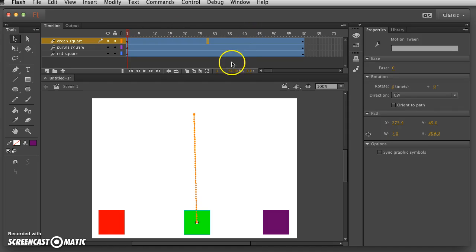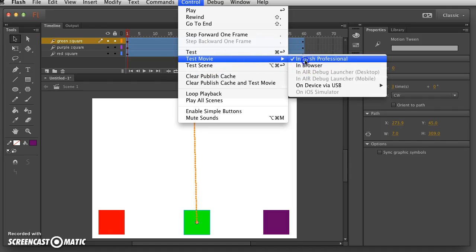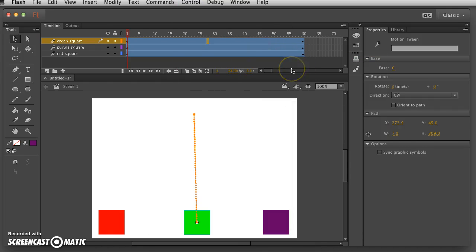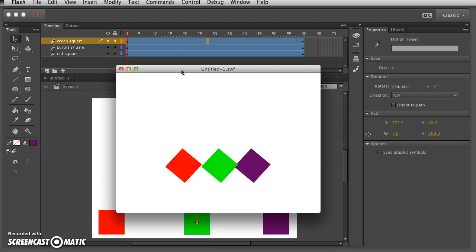The only thing different when you do these the second and third time, and I do want 3 total ones, is that you don't have to insert that frame up at frame 60. We just simply create the motion tween and then push the symbol up to the top. So I'm going to control test movie. And there we go. Okay.